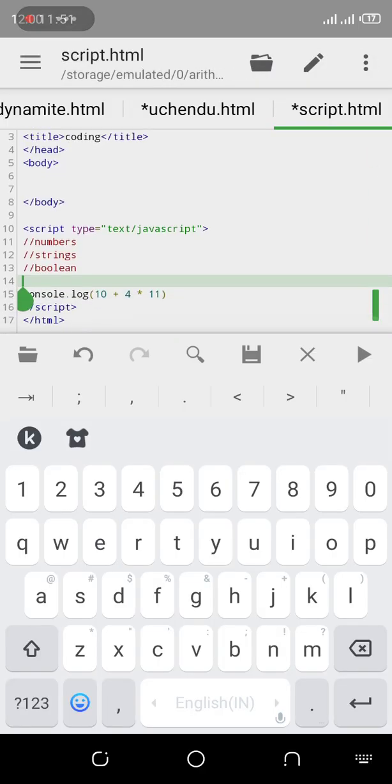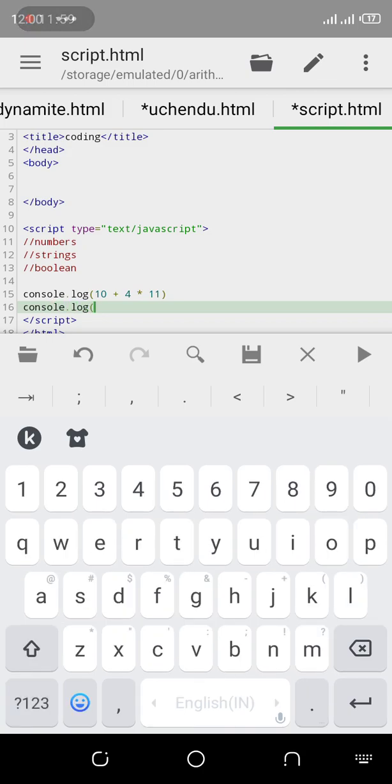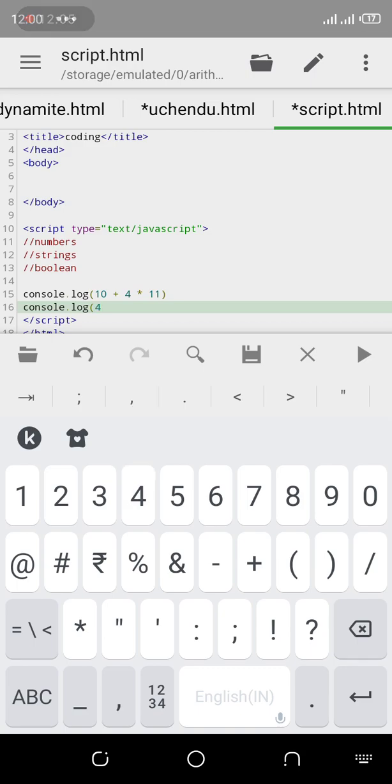Let us do another one here. Let us just console.log 10. Okay, let's reverse it. 4 times 11 plus 10.